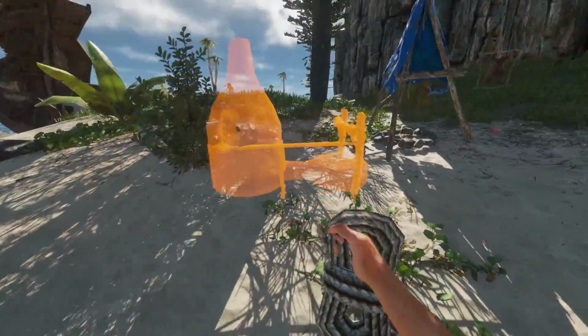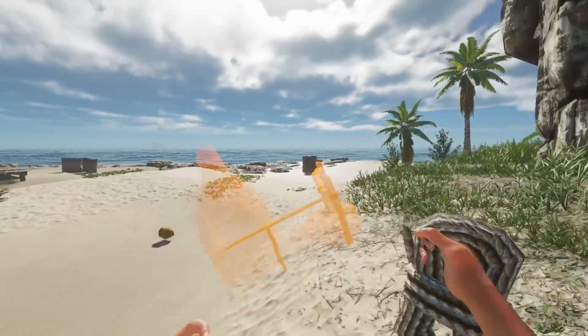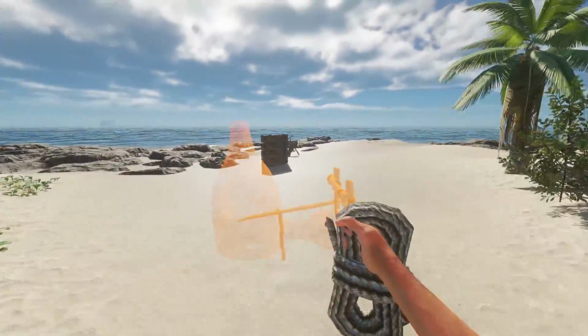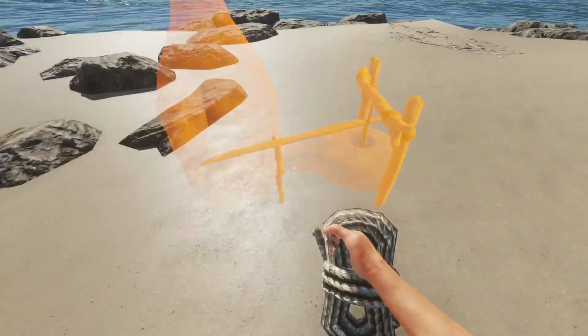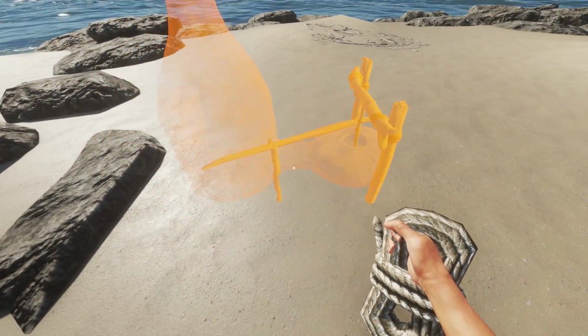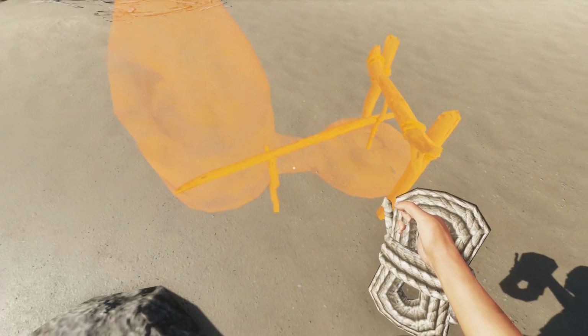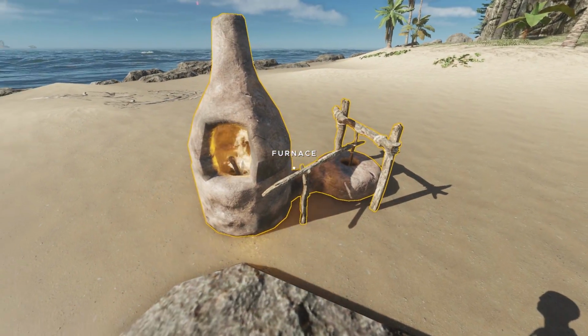Furnace. Perfect. Now, where to put this? I think I'm going to place it over here with the... I've completely forgotten the name of it. The plank station, that's it. Let's place it right here. Wrong. Oh, dear.